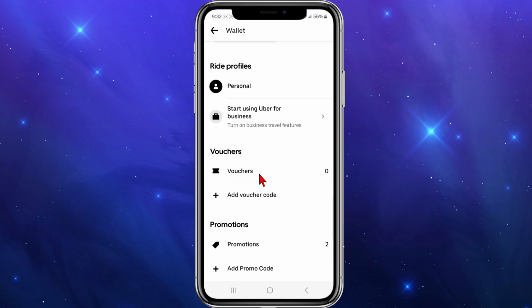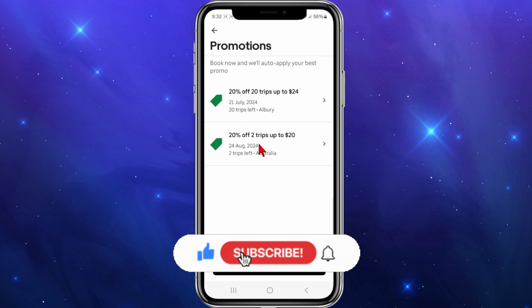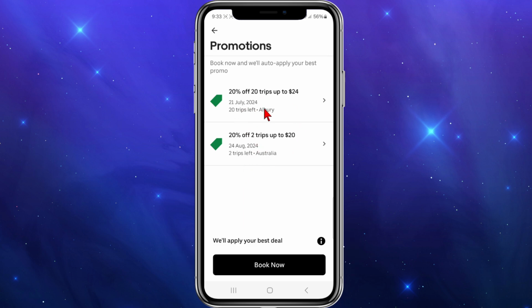And to find vouchers or promo code deals, simply just go to Google and type in promo codes or vouchers for Uber. And any one of the top results there, you might be able to score yourself on. And another thing here, check these options every now and then. As you can see, I've already got 2 promotions. I've done nothing to get these. So every now and then, Uber will give you promotions to use for your next ride as well.